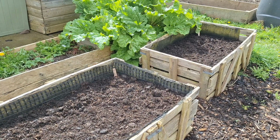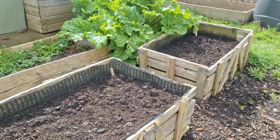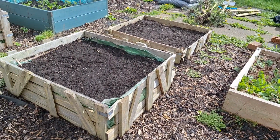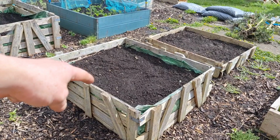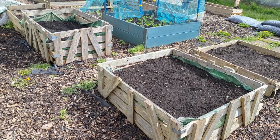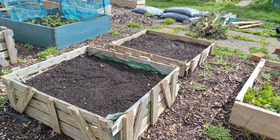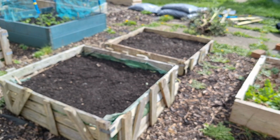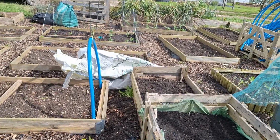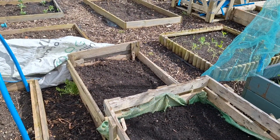Okay guys, that's all the potatoes planted up now. In these two raised beds here, I've put the Red Duke of York. Gradually, as I slowly bring you round, this raised bed just here and the one next to it, I've got the Pentland Javelin. In that bed, in the very front, is the Sharpe's Express. And if I just bring you over here to this small raised bed, I've got the Rocket potatoes.